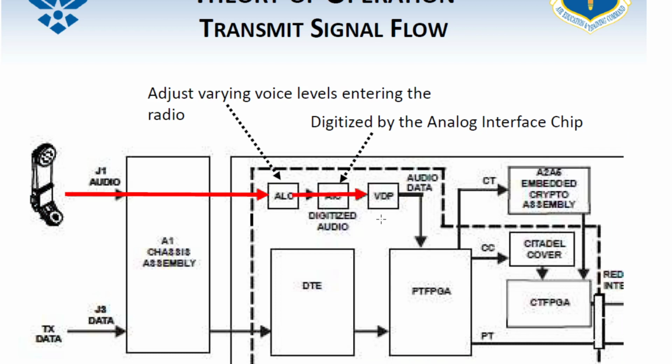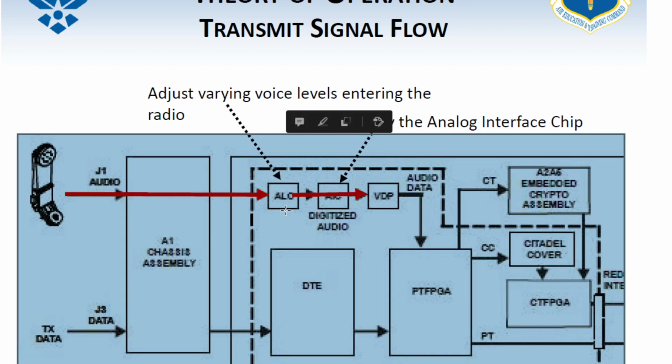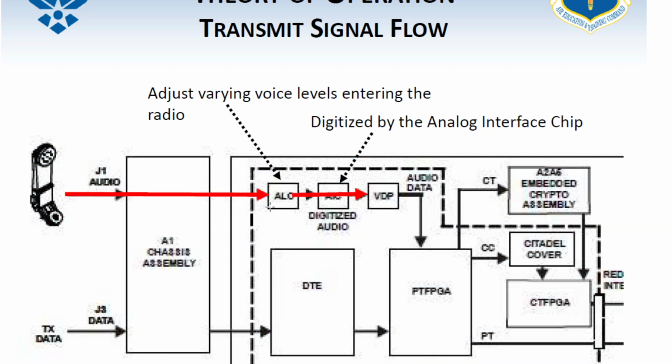It's good stuff. So we come in as analog, like I was saying. We go to this ALC here. That's the first thing we go to. It's the automatic level control, ALC. If you're following along in paragraph 3.3.1.1, it says exactly these things I'm going to tell you. I have these things committed to memory, not that that's something you need to do. You need to be able to read your TO and understand it. We talk about this ALC.